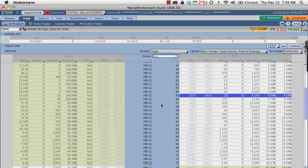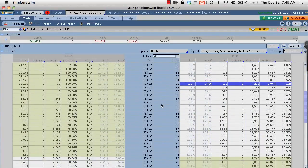Again, it's not that we want these to be profitable. If they end up being profitable with a huge move lower in the market, great. But what I want to do with this strategy is I want to buy my protection first, and then I'll feel comfortable about selling options a little bit closer to the market later on because I know I have this protection that's already in place. So it's like buying insurance on your portfolio ahead of it.